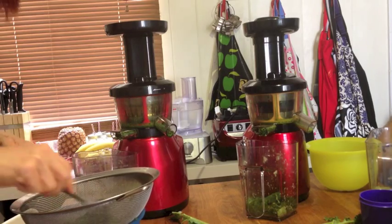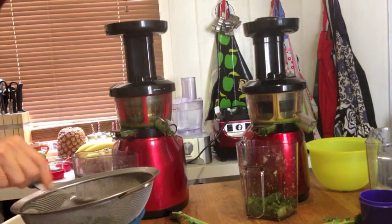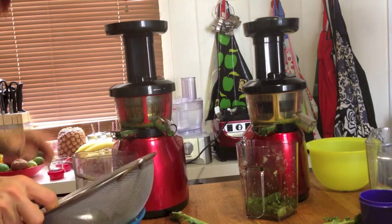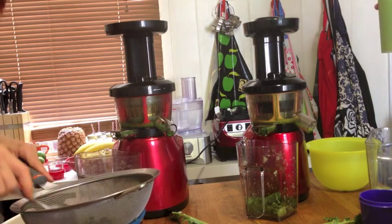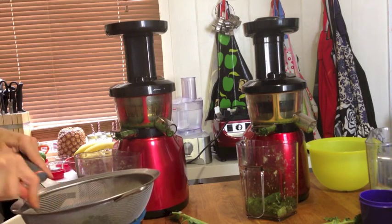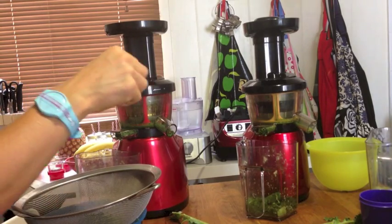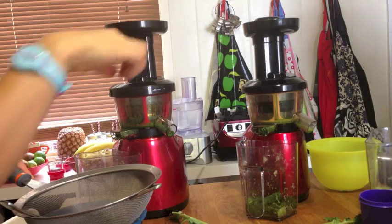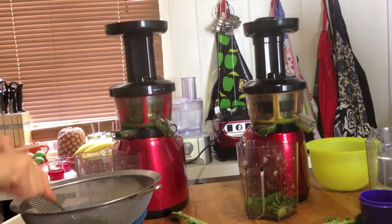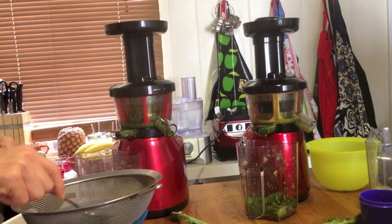All right, there is a ton of pulp. And can you just stir that celery pulp juice? I don't think there was very much pulp at all in that. Oh, just a note too, I felt both pulps from the Optimum 400 and the Hurom 400, the kale pulp was almost dry. And then just grab a spoon and stir it and see if you can lift up any pulp. The long-handled teaspoon in the bottom drawer.